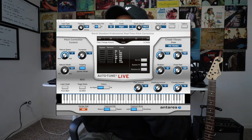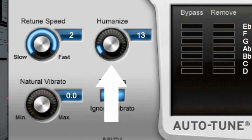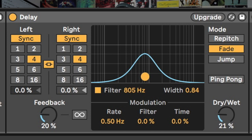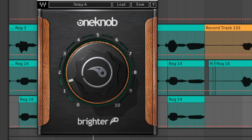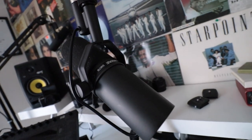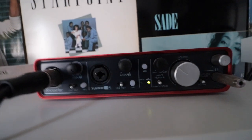Let me show you how I processed my vocals for this track. First thing in the vocal chain is Autotune Live by Antares — I have my retune speed set to 2 and my humanize set to 13. Then I have some reverb, which I adjust depending on the track. Then I have some delay with a bell curve filter, a compressor, One Knob Brighter, an EQ, and a limiter. I use a Shure SM7B and a Scarlett 2i4 running into that. I'm not using a cloud lifter at the moment, which I know I should be, so I hope that answers your question if you're wondering.